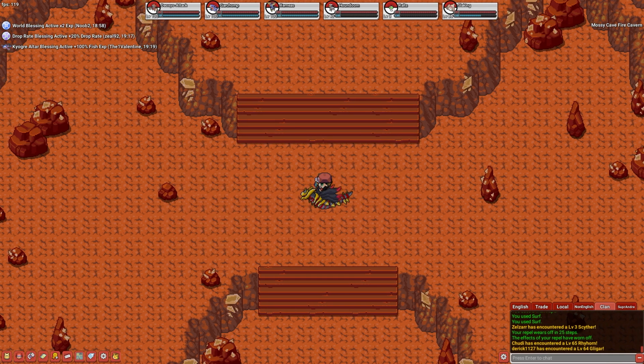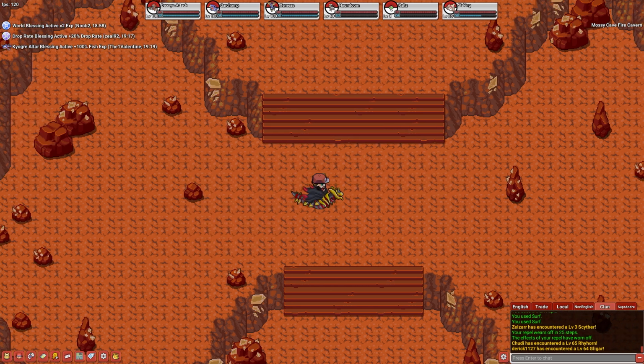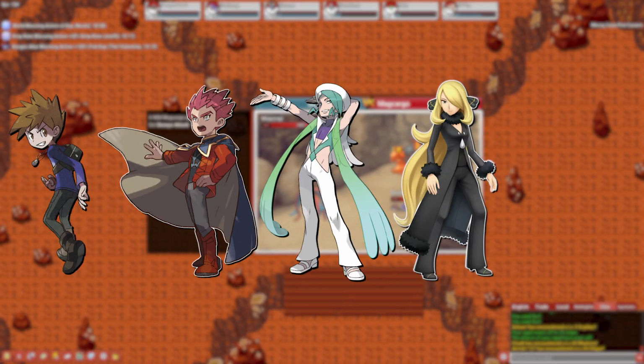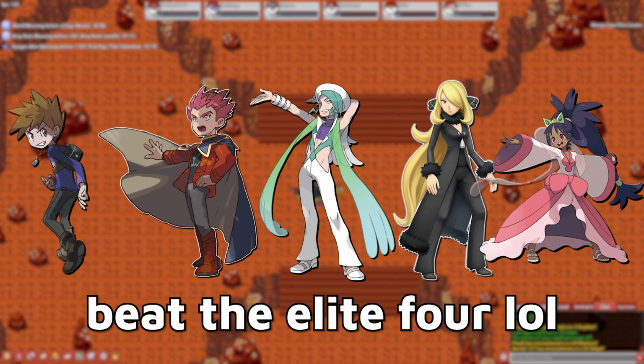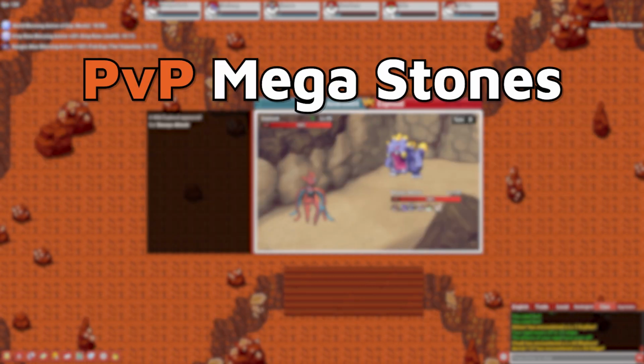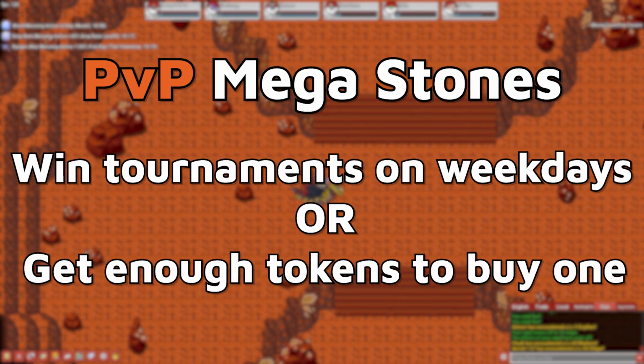Now that we got some of that information out of the way, how can you actually get these Mega Stones? Well, for Mega Stones given out by champions like Blue, Lance, Wallace, Cynthia, and Iris, there really aren't any requirements other than just beating their respective Elite Four. For PvP Mega Stones, you can either win them as tournament prizes or get enough tokens to buy one.